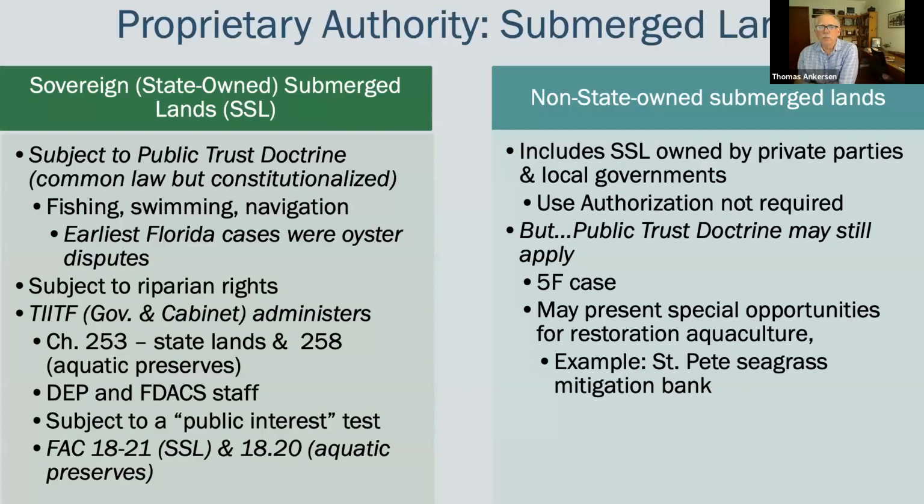So just to remind everyone, what we're dealing with is activities on sovereign submerged lands. Typically, these are lands that are owned by the state, and there are competing interests for how those lands get used, and who can preempt the use of that land and why and how. That is administered by the governor and cabinet, and both the Department of Environmental Protection and the Department of Agriculture and Consumer Services effectively staff those activities. And this is all subject to a public interest test, which has a heightened standard for aquatic preserves.